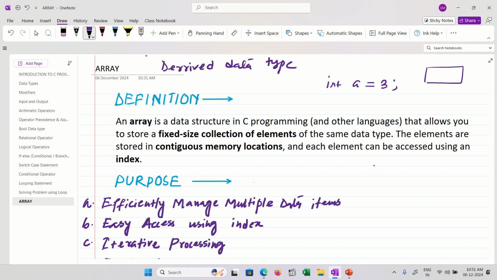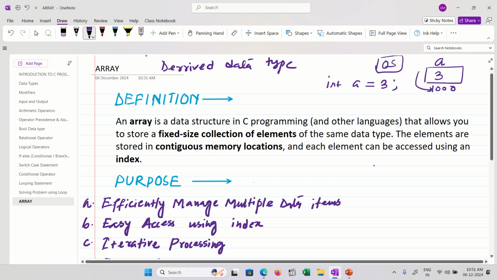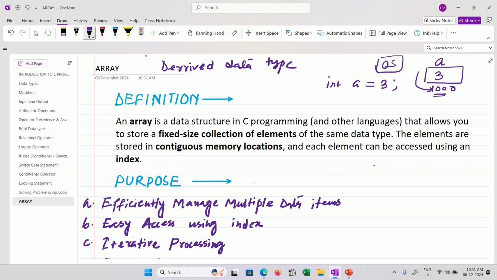This memory block has a name, a, and its value, 3, and it also has an address which is taken care of by the operating system of your computer. Assigning the address is not in our control. A programmer cannot control which memory block will be reserved for the program execution. That is totally under the control of the operating system.